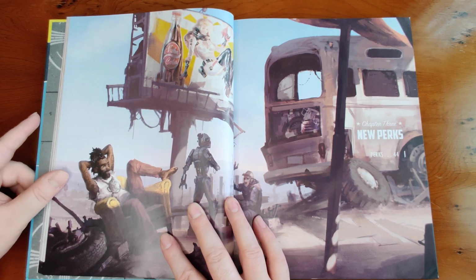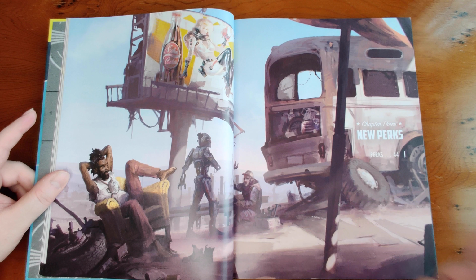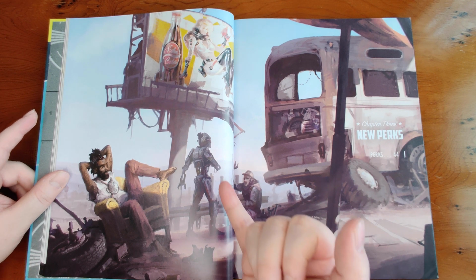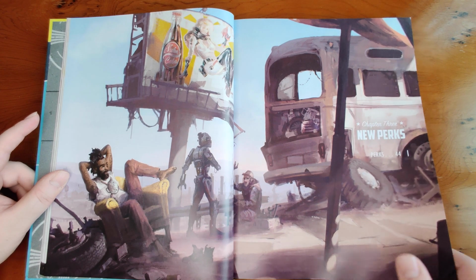Now we got another lovely 2-page spread as we get into the new perks. We see the new Coca-Cola girl on the billboard here. Appears to be a broken down school bus, an Assaultron with 1.5 arms, and a guy here just chilling with a colander on his chest. That's interesting, but very cool atmosphere here.